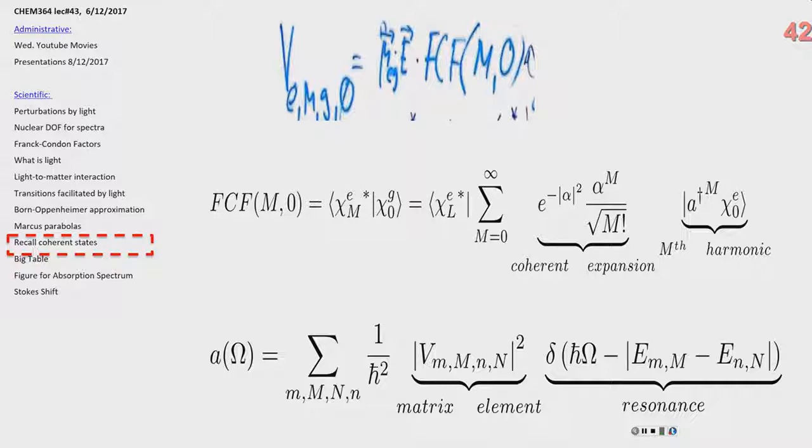So the Franck-Condon factor from the ground state to state number m in the excited, because we assume zero temperature, will be the overlap of the state m in the excited and state zero in the ground. But state zero in the ground can be recast as a coherent state with these expansion coefficients, where we know what alpha is, and the creation operator applied m times to the ground state. And if we need a spectrum, which means response, how intensively the molecule absorbs light, we estimate it through Fermi's golden rule. So the matrix element, which includes all these things, times the resonance condition.